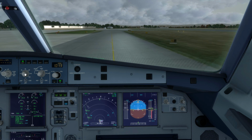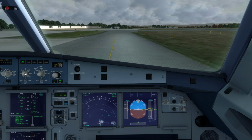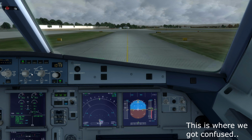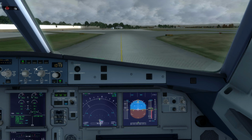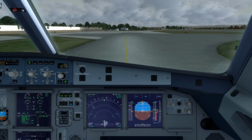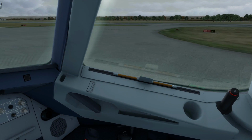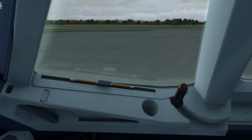Wait, I think we've been stupid. Oh no, we're not. We were told to go to 23 left, I'm pretty sure. We'll find out on the video if we look like idiots or not. No, because when we edit it back, 2-3 right was closed after ground directed us there. I know, yeah. Oh well. Right here, not here. This is not Juliet 1. It's straight on. That is Juliet 1. No, it's not.